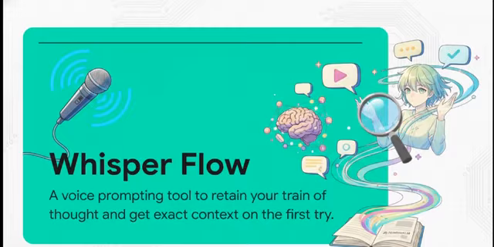But hey, before you start typing away, let's actually look at how you feed information to these models. Because if you're typing out these massive novel-length prompts, you're probably losing your train of thought and breaking context, which just leads to low-quality outputs. Enter Whisper Flow. This is a voice prompting tool that literally bypasses clumsy typing altogether. You just speak your long, complex prompt out loud, giving it all your exact context and requirements in one fluid go. It understands exactly what you mean the first time around, which gives you the precise output you need without wasting your valuable credits on reprompting.